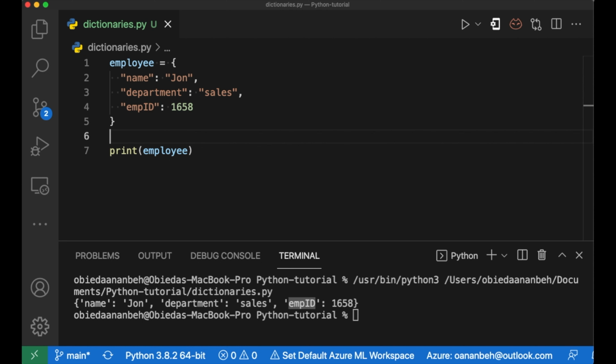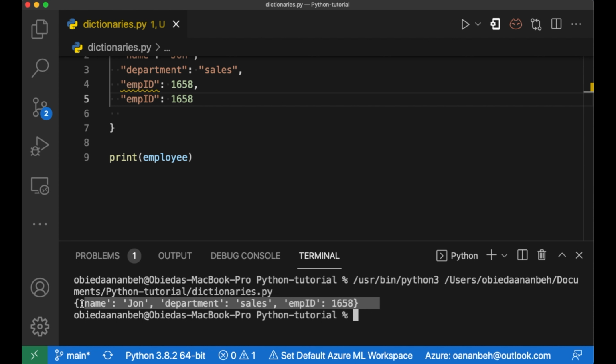And as we mentioned, duplicates are not allowed. Suppose I duplicate this value here. Oops. Let me duplicate this employee ID. Here, and run. See, it removed the duplicate because duplicates are not allowed here.